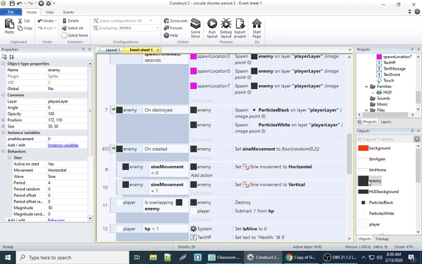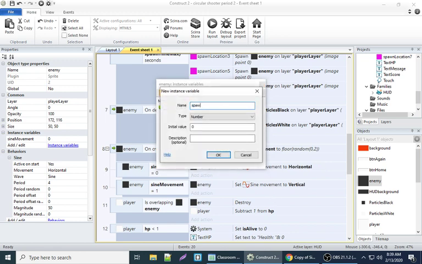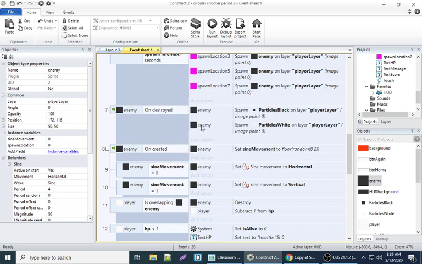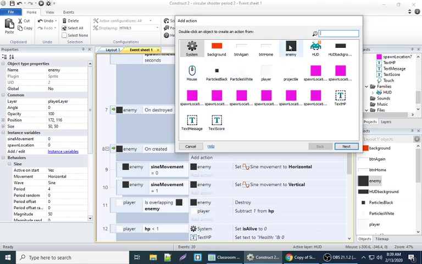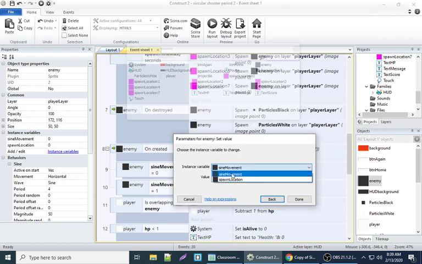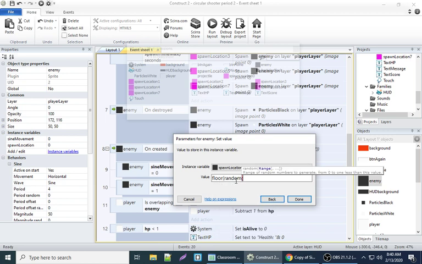We're going to add another instance variable by right-clicking on enemy, going to instance variables, and adding spawn location. We'll leave it as a number 0. On this enemy created, we're going to add another action to the enemy: set the value of spawn location to floor random 0, 8, or however many spawn locations you have.